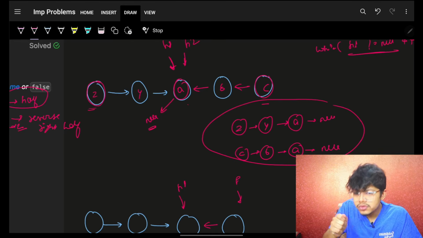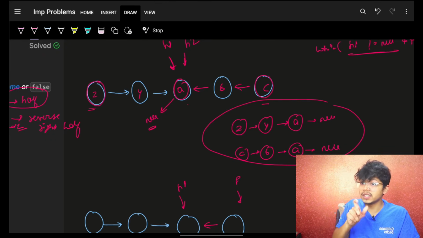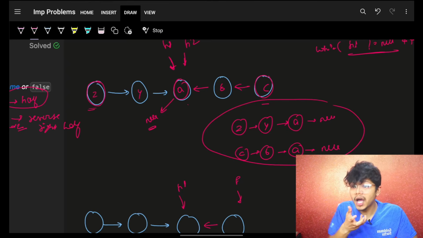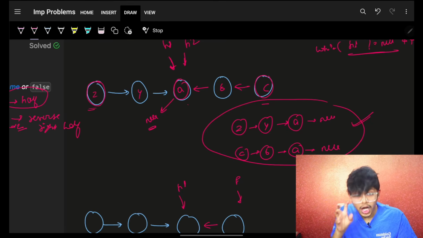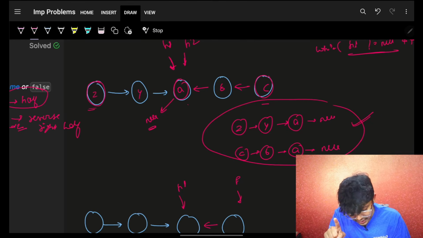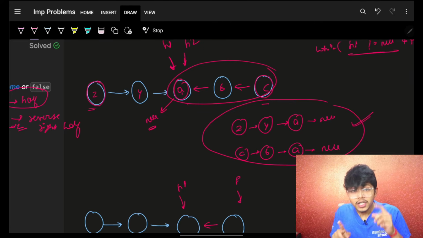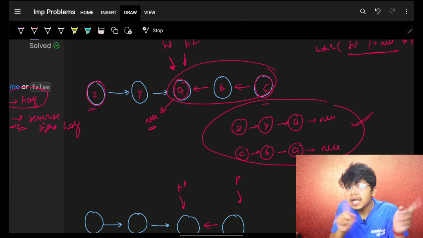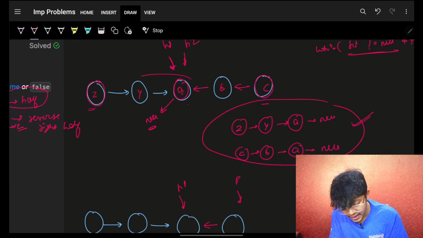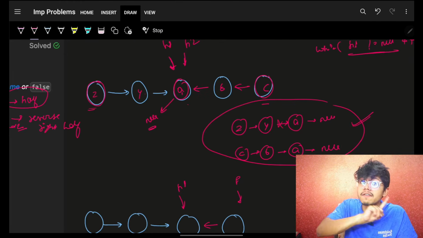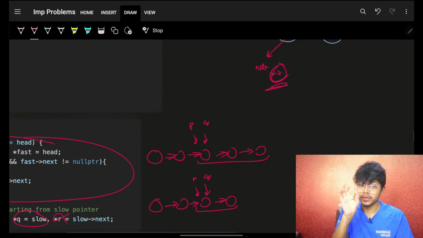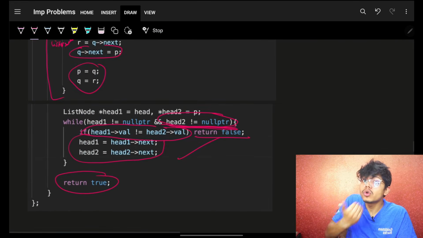People get confused when they don't make the diagram of the linked list, that okay, how their halves were looking like. So remember, this is how your half was looking like. Your Y is still pointing to A, but your A is pointing to null. That you had achieved by doing the reverse of the linked list of the right half. But remember, your Y is still pointing to A. So this is never broken. Remember that fact, because this is what we have seen, what our code is actually doing.